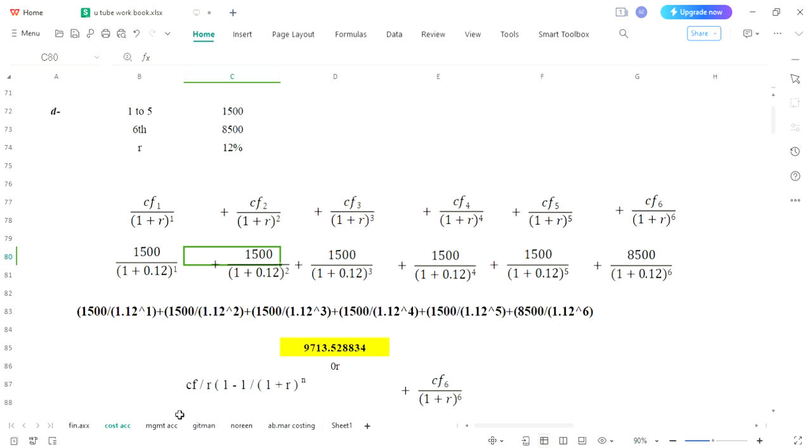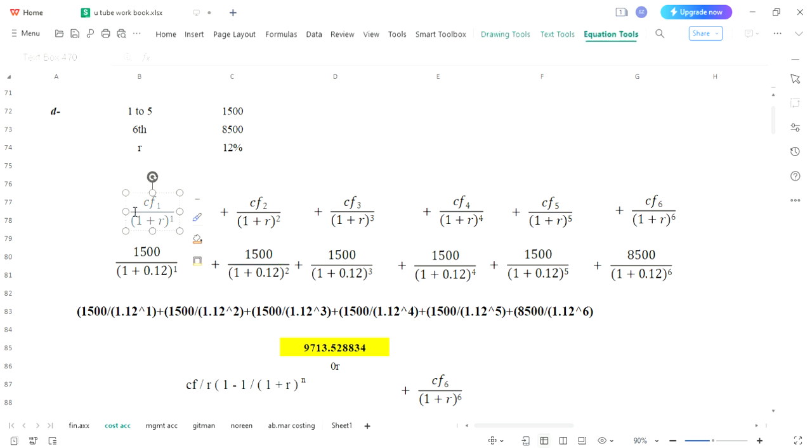Why will the collective formula not be used? Because there is no similarity. So hybrid we will also not be able to use, because not a single cash flow value is similar. So please note it down. Hybrid formulas would not be used. Collective formula would not be used. Only individual formulas we can use, and instead of writing them again and again, let's pick them up if they can be picked.